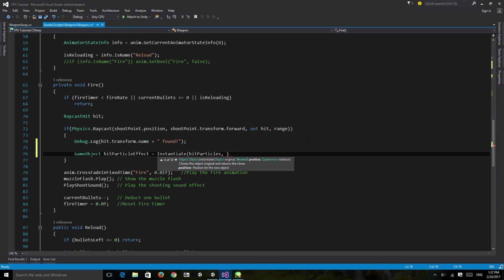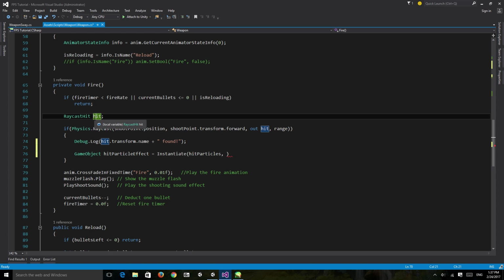We're going to spawn it. Now notice I'm putting it inside of the raycast if statement. That is because we want to position this object at the result of where our raycast hit. So basically this is our hit. It's storing the result of this function, and it's storing it by out.